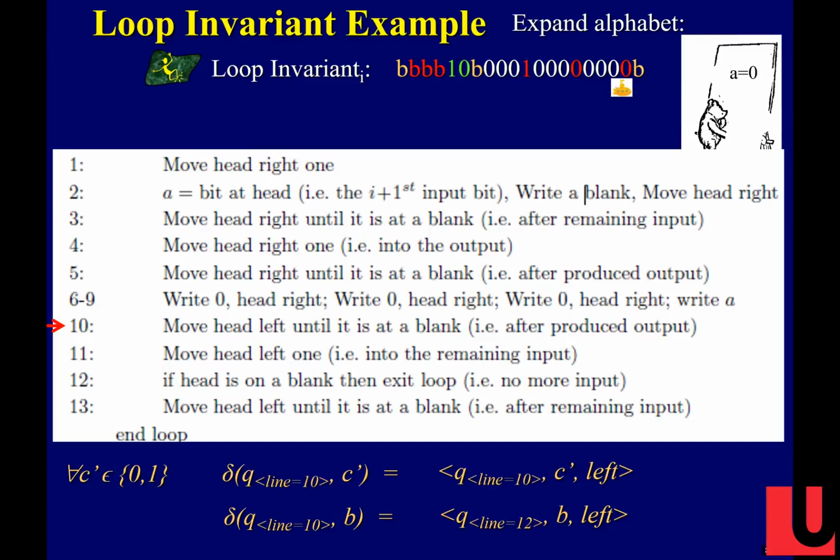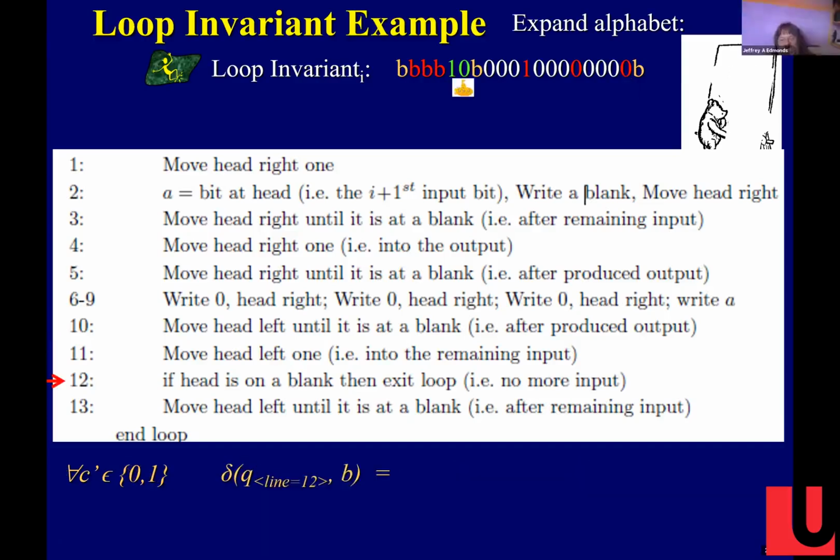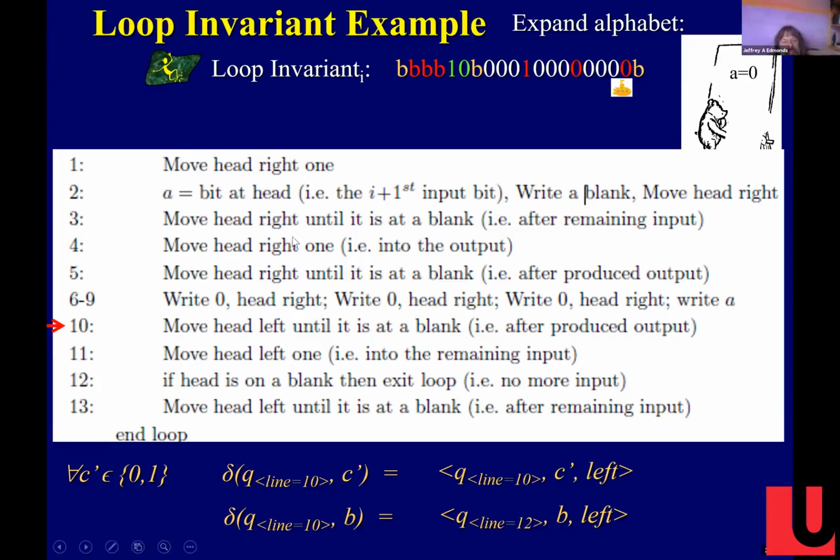So you skipped 11 because 10, when it was a blank, didn't move the head. 11 moved the head, and so I moved to 12. Yeah, this part is confusing. This is really confusing. This is what we did, it's the same as what we did up here, and that was confusing too. All right, well, let's try it again. Do you have any questions, or should I just say it again?